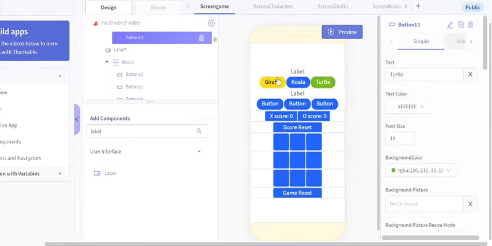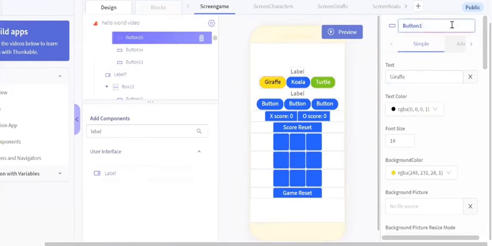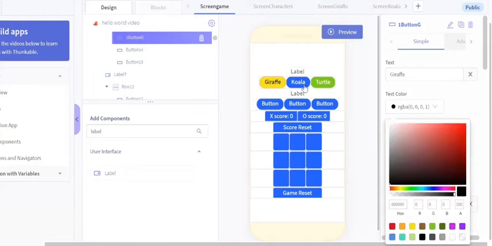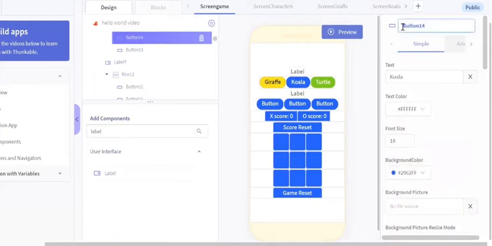And just make sure that whenever you name the buttons, you also go to the top here and rename it as well. So we're going to name this one button G. This one is one button K for koala.